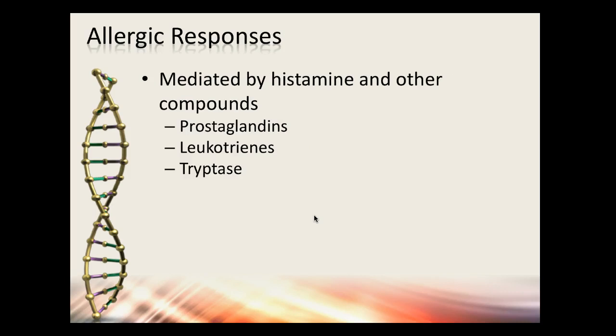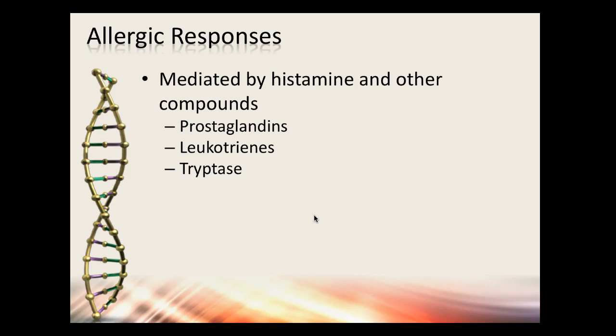So what are allergic responses? Allergic responses obviously are a response to something foreign that your body doesn't like. And not everybody has the same allergic responses. I could be allergic to bees and you might not be. But we'll talk about bees in a minute, because that really doesn't deal with histamine too much, because I said there were other chemicals that go into it. But if you have pollen allergies, ragweed, mold, that kind of thing, you're going to see a lot of histamine release. But there are some other compounds, which I had mentioned in the other slide, and these three are prostaglandins, leukotrienes, and tryptase.